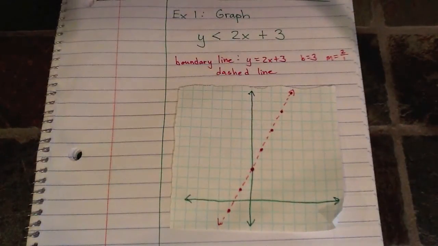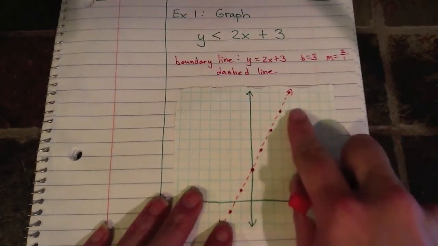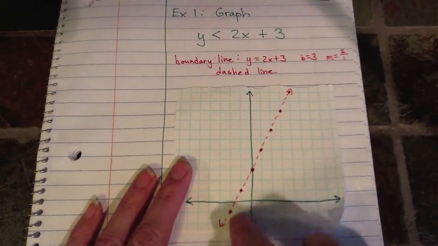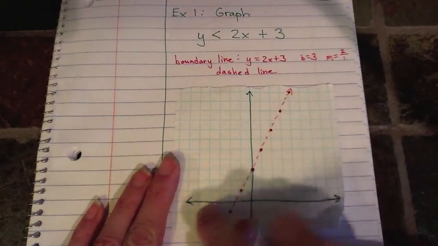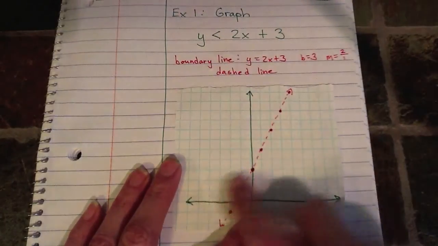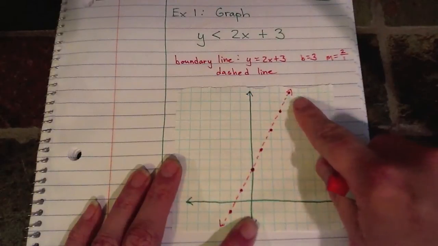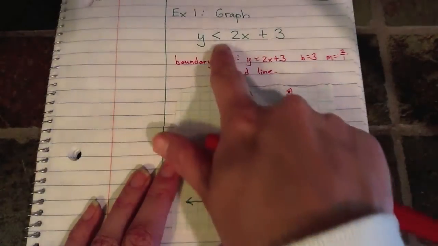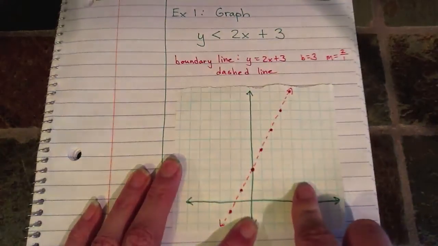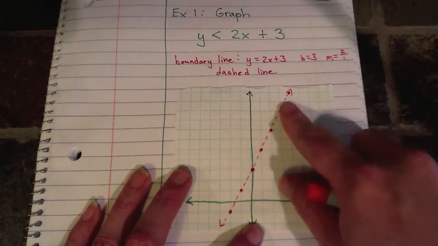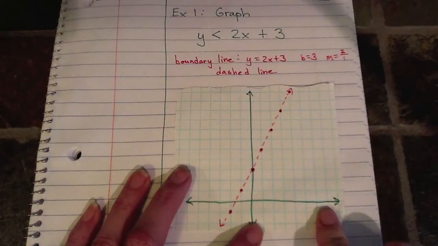The reason you have a dashed line here is because this boundary line, all of your solutions to this are either going to be on this side of the line or they're going to be on this side of the line. But they are not going to include the line. And the reason they're not going to include the line is because it's not or equal to. If it was or equal to, then it would be a solid line shaded in, which means it's part of your solutions.